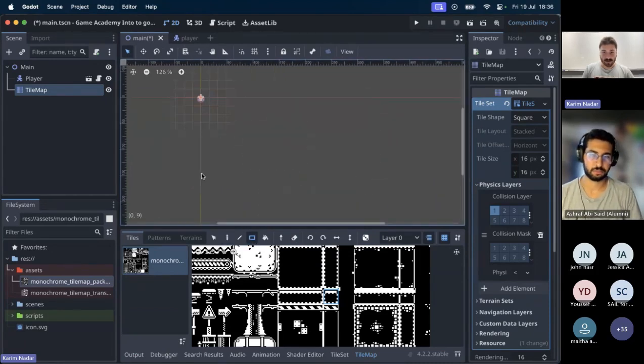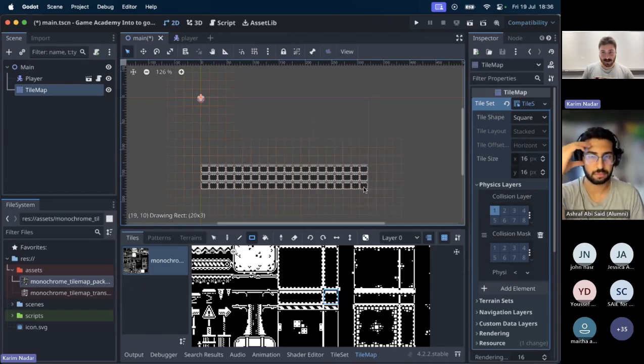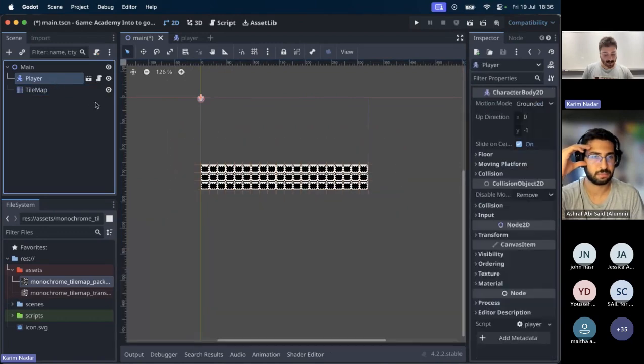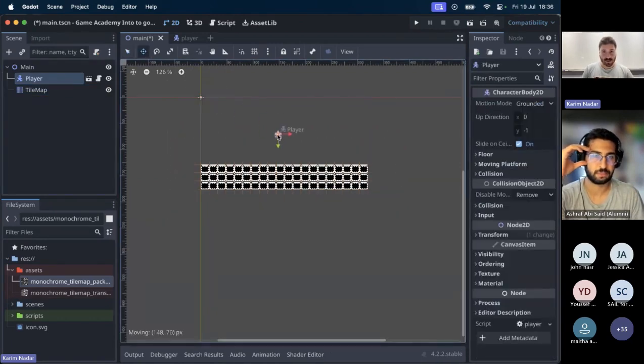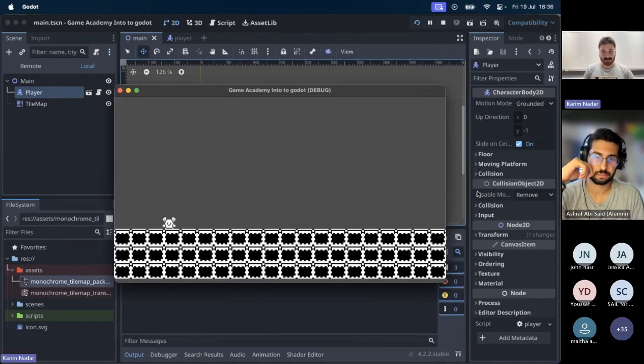We can put this and drag it to create this whole thing. And then gonna click player, move it a bit here and see if it works. And it does. It's a little bit fast and jumps high, we're gonna change this in a bit.